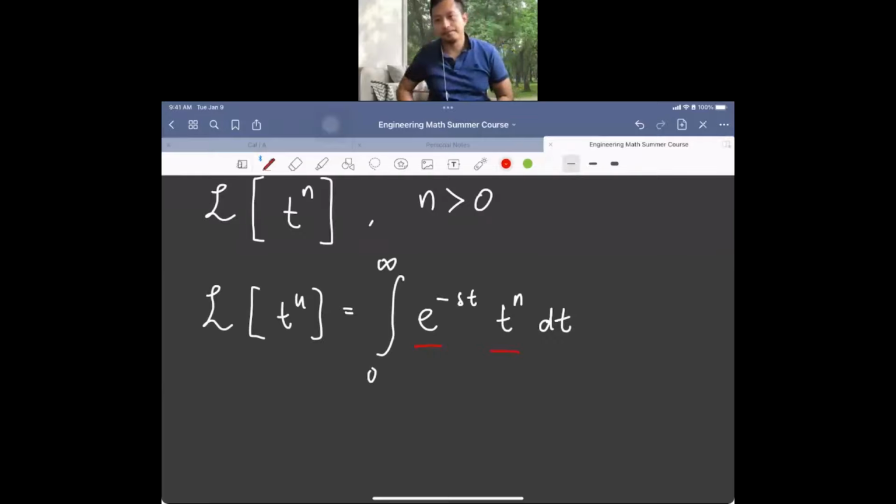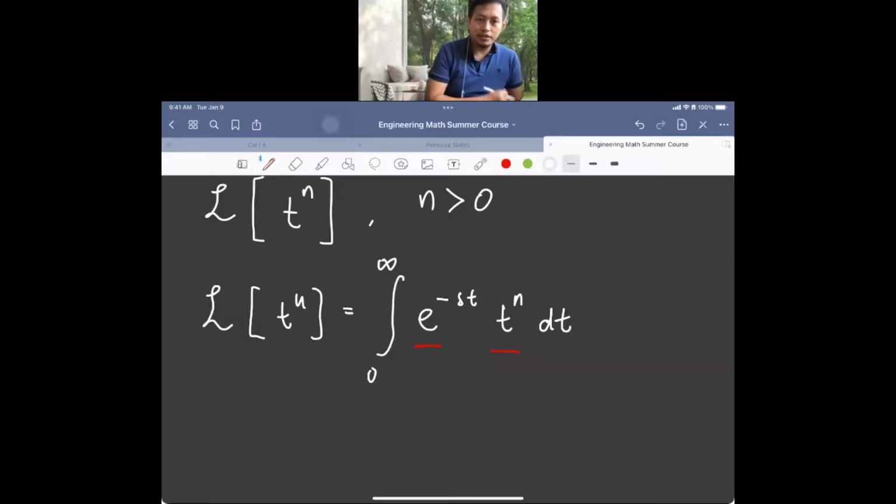So we have e, we have t with power n. Because I think in your textbook it didn't really show how you are able to transform the general forms. It's just giving you the example. Like for example, your textbook just showing you if you have just t, Laplace of t, or Laplace of t squared, using some basic integration. But I will just show you. Let's just use the general form t with power of n. So it can be t, it can be t squared, it can be t cubed, it can be t fourth.